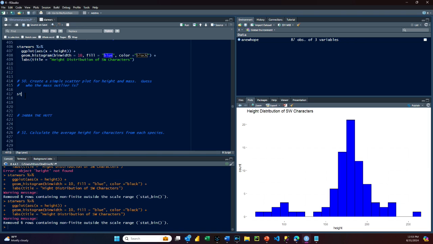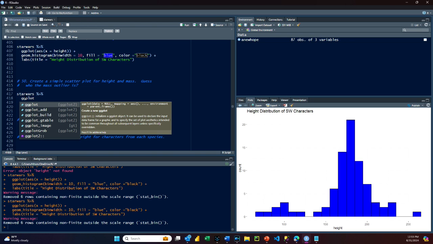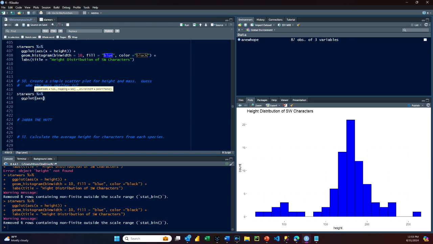So Star Wars, ggplot, aes, and so I didn't put x and y. I'm just going to put them in, height. You don't have to specify. First one's x, second one's y. Mass.